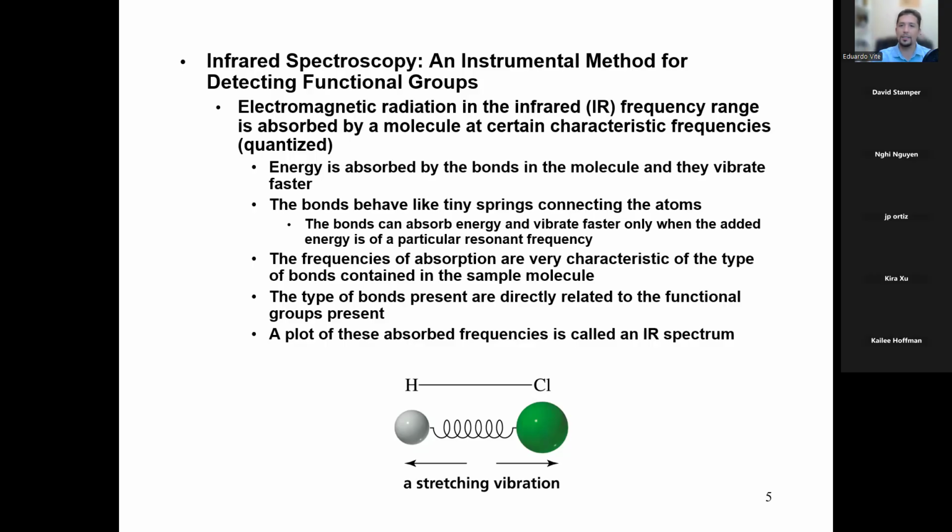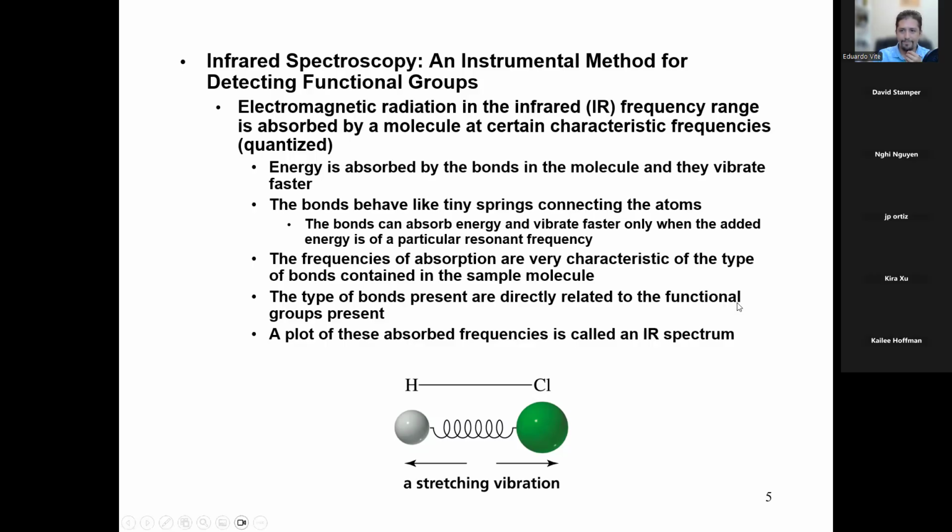But this just says everything I just told you, that the radiation can get absorbed by the bonds. The bonds use that energy to start vibrating. That vibration is also a wave, and that wave can be measured by the instrument. Are we okay with this concept? It's all vibrations. It's all about the vibrations. Any questions so far about why this happens, what I'm talking about?